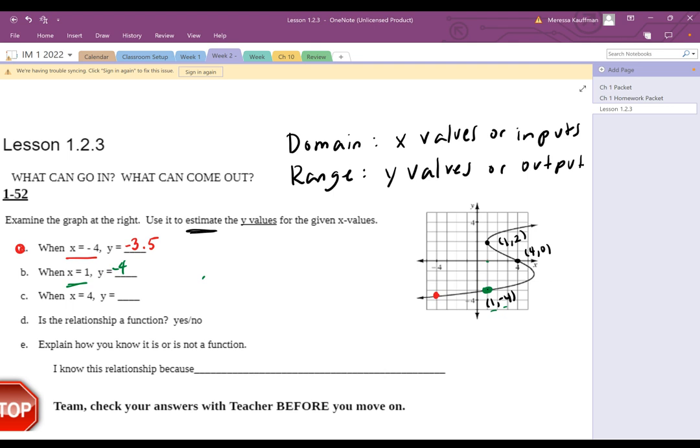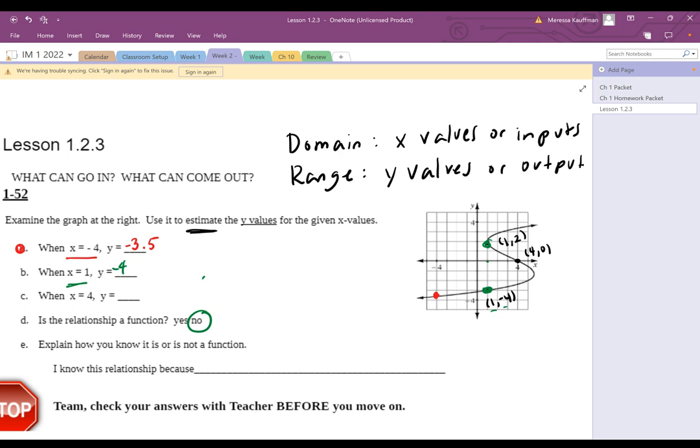So yesterday you guys should have learned what a function is. Remember, a function is predictable. So when I have an input, it should always give me the same output. So if I input -4, I should get 3.5. If I input 1, I should get -1. But if you notice up here, I actually have 2 inputs for 1. I have -4 and 2. So is that a function? No. Why? Because it's not predictable. I have 2 outputs for 1 input, so it's not predictable.